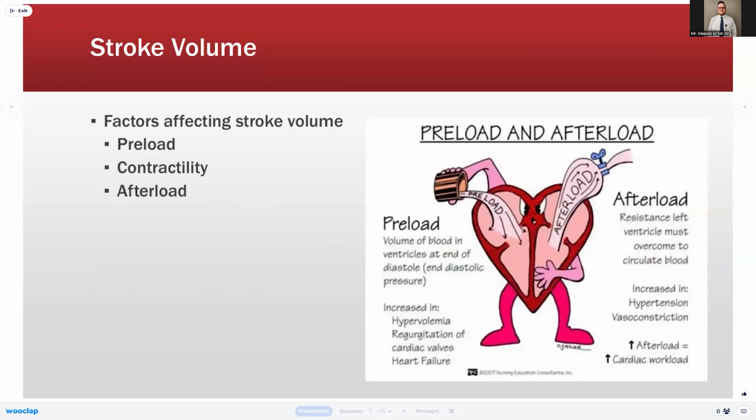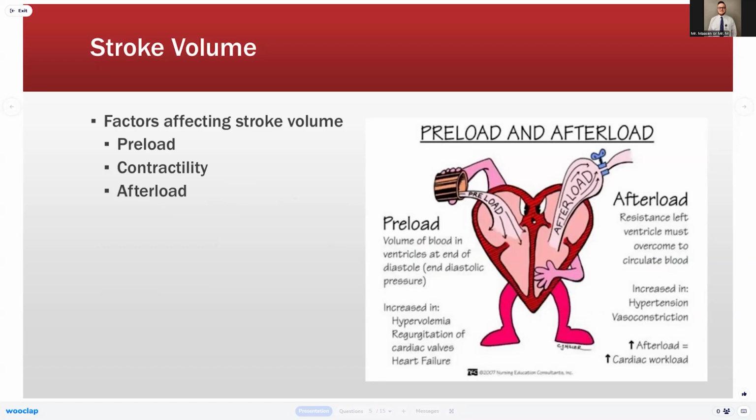So stroke volume, again, factors that affect stroke volume, some of the more specific stuff we talk about: preload, afterload, and also contractility. These are need to know. This is a nice little picture about it. Preload, mainly think of it as how much stretching the muscle fibers in the ventricle do. The more stretch, the more they balloon out and fill with blood, the more blood they can move.